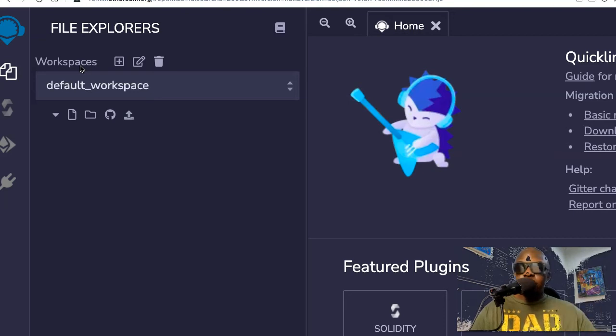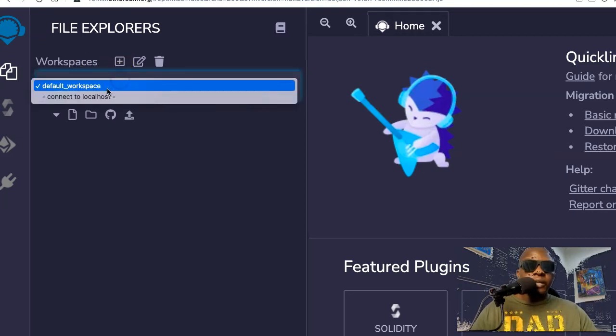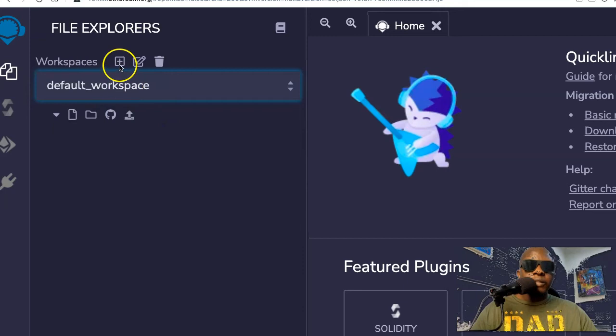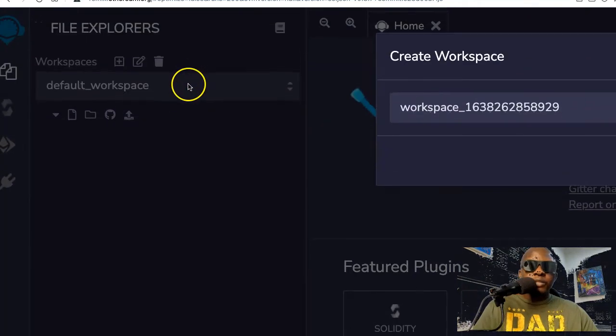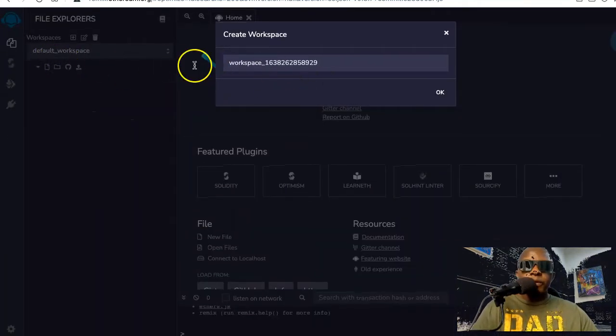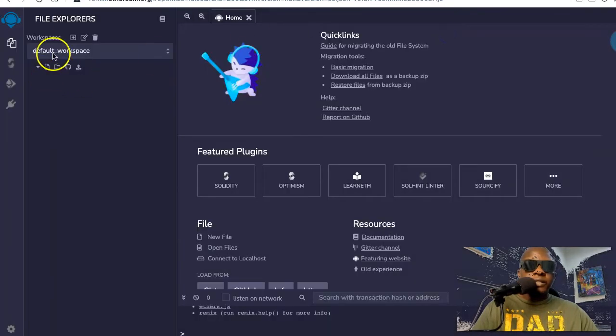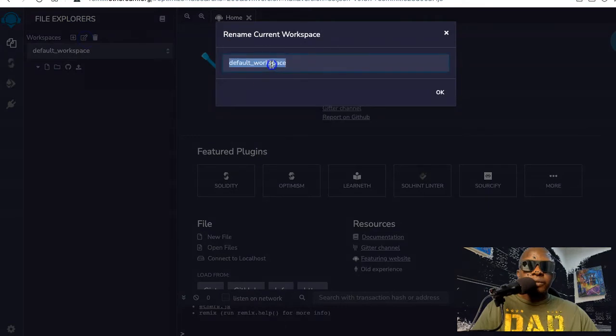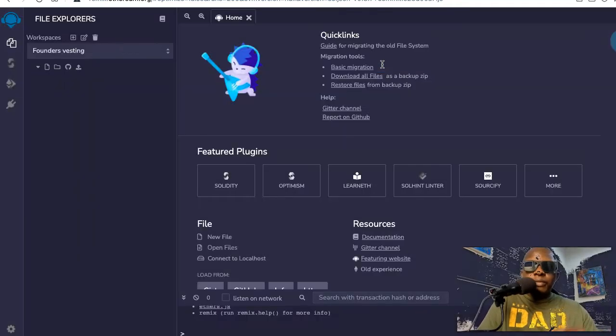That's just one workspace. So we can name it anything, or we can click here to create a new workspace. You click this plus sign to create a new workspace. If you want to edit, click here to edit. This one says default workspaces. I want to call it founders investing or whatever, so I can remember it.